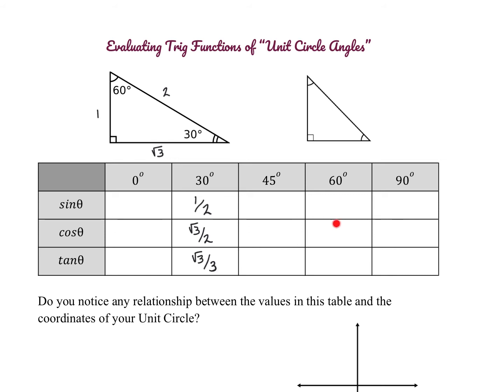Now let's do our 60-degree angle since we have this already filled out. So again, we're going to do the same thing, but we just are working with a different angle. So in this case, the sine is root 3 over 2. The cosine will be 1 over 2. And then for tangent, it's just root 3 over 1. So simply root 3.